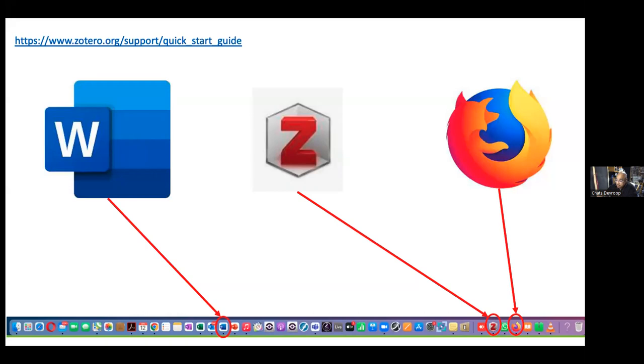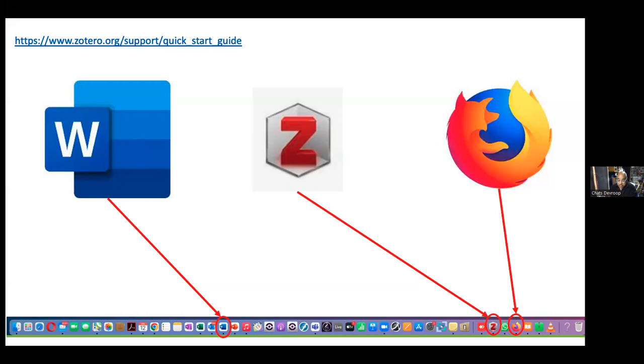So you have your Zotero, which is linked, and I'm using Firefox as my browser. I just use Firefox. I've just heard from a very close colleague of mine that most of you do use Chrome. So if you're using Chrome, that's also fine. It works, no problem. You can go ahead and use Chrome, right? Or any of the other browsers. I just find Firefox the easiest for me to use. So that's where you find them.